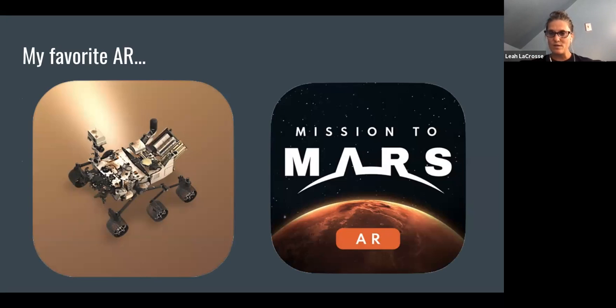With Spacecraft 3D, I was able to have my students hold their iPads and focus on a spot either on their desk or the floor, and they were able to select different NASA vehicles, and the vehicle would just appear on their desk. They could manipulate it by rotating it around on their screen, and tap on it to get additional information. This was one of my first experiences with augmented reality with students.